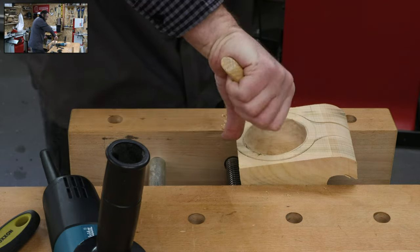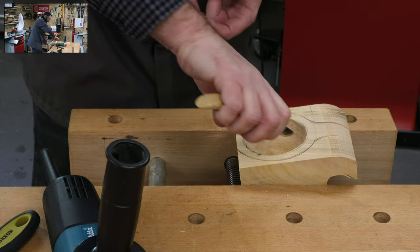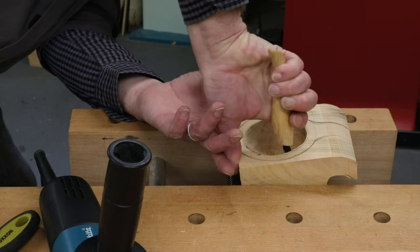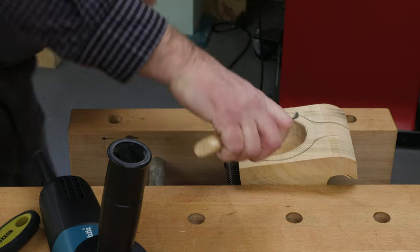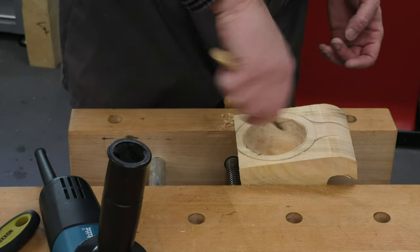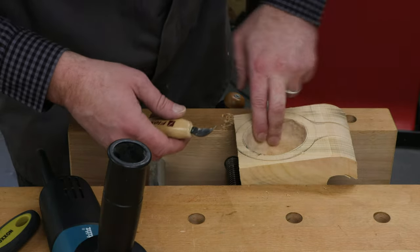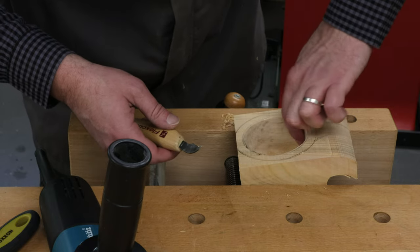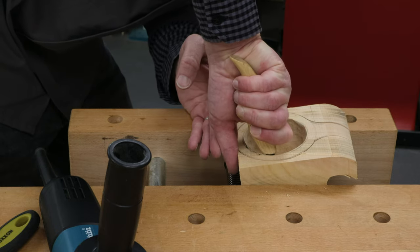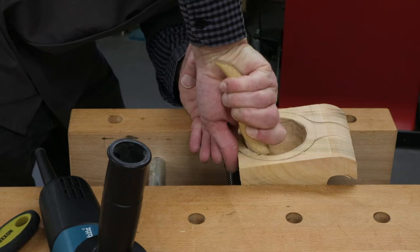I'm using that grip where I'm closing my hand, so thumb on the project, and then close your hand to take the cut. And that way we're not dragging it around and it potentially coming out of the cut and hurting us. So any little high spots that we can just whiz off with this.